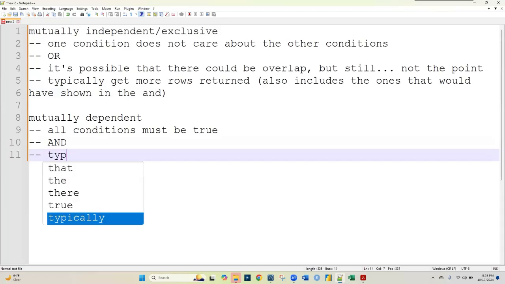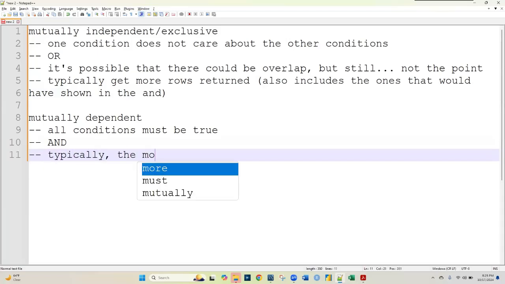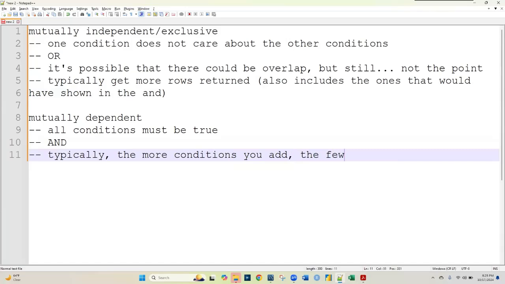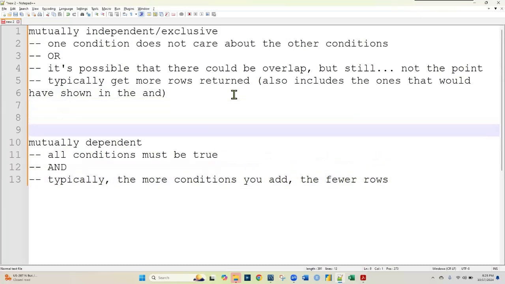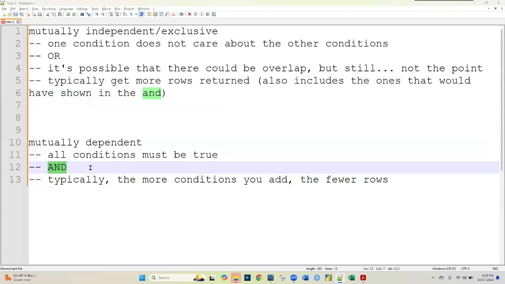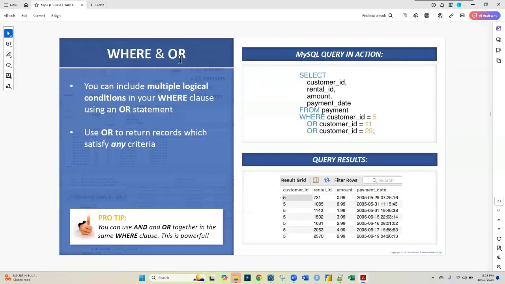Typically, more conditions add up to fewer rows. You don't have to take a class on logic or programming to get this. I'm just giving you a crash course, a little summary. Or versus and. I think in mathematics it's something like union versus intersection, whatever the case is.